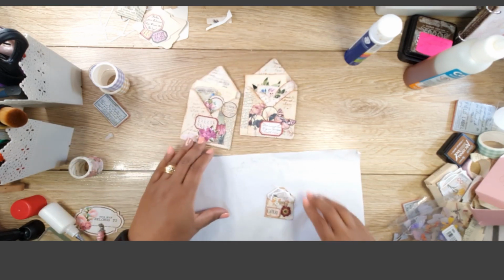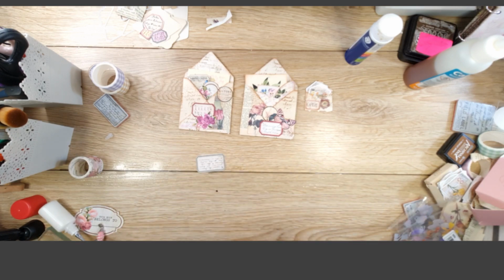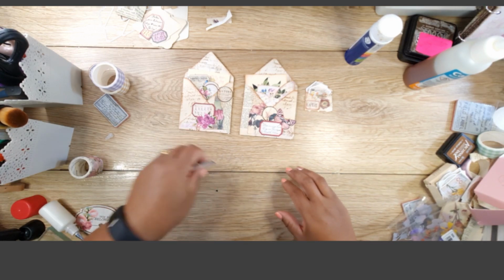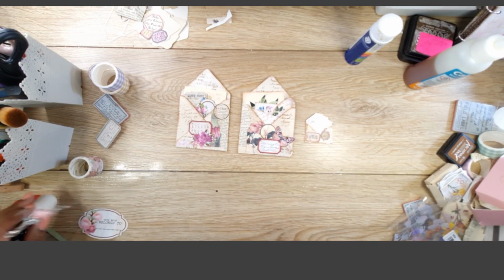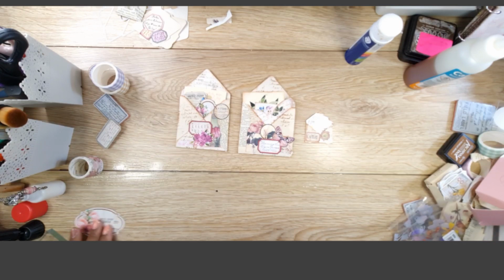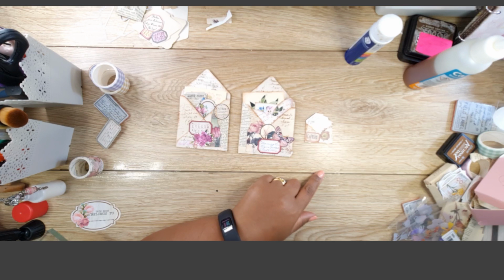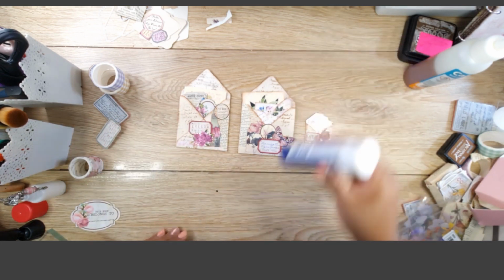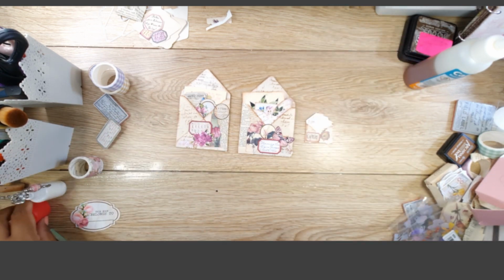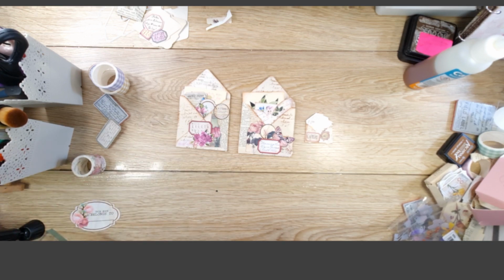So we've got these two so far that we made on camera. And then I'll make a few more and then I'll post still pictures of it. But yeah, so these are loaded envelopes that you can then make into pockets, glue and embellish items and have fun with it. So if you don't have an envelope punch board or anything of that sort, then remember I have a video that shows you how to make different types of envelopes.